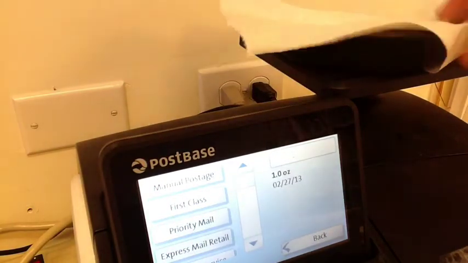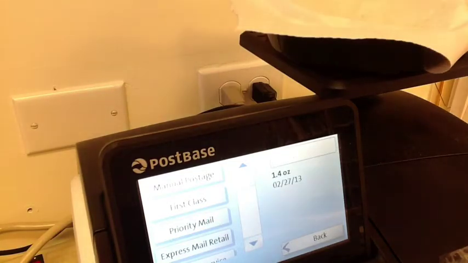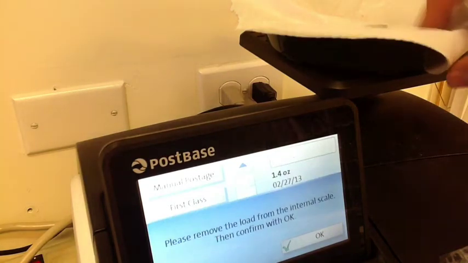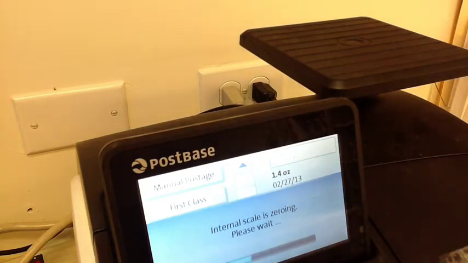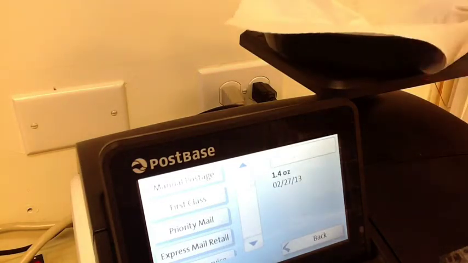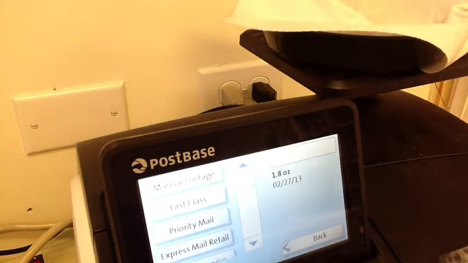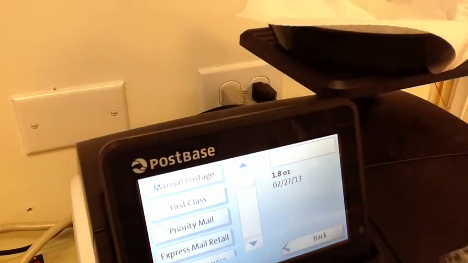So, first thing I'm going to do is put just the container on. And apparently the container is 1.4 ounces. Now what I'm going to do is add on each... Oh, wait a second. I think I got to take it off each time. Alright, so now I'm going to put on this thing right here with one battery inside. That's 1.8 ounces. Let's take it off. Okay, now we're going to go two batteries inside. 2.3 ounces. Show you over here.